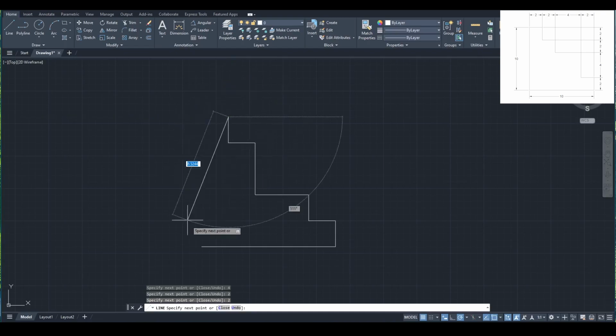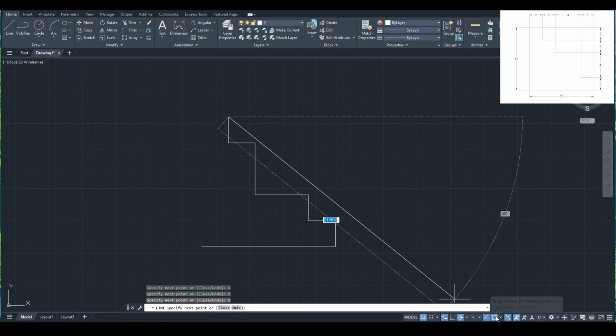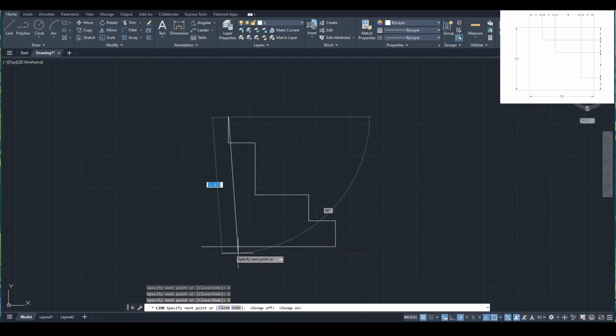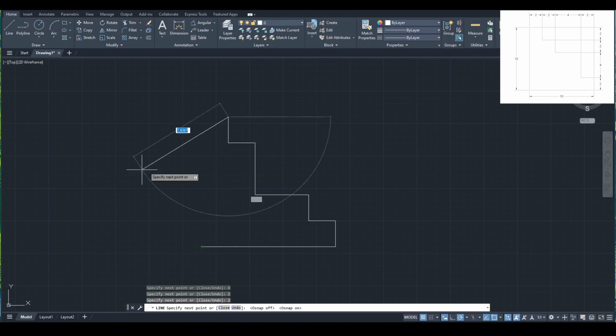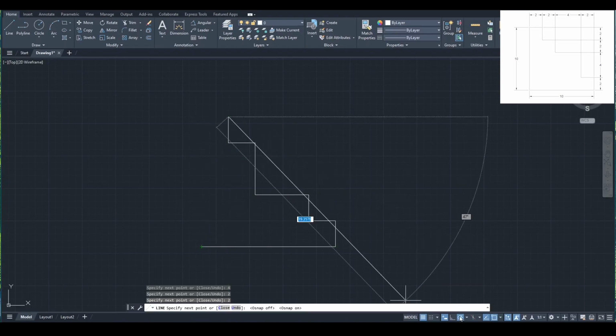And now I can just come here, choose this point without clicking on it. You know how I have object snap, I have the endpoint on. So I go ahead and see this endpoint. I track it because I have this one on.